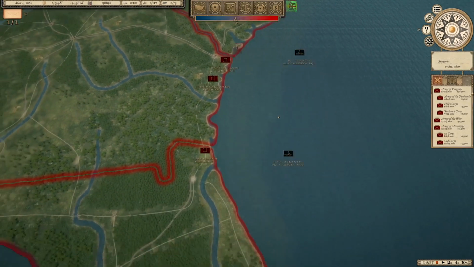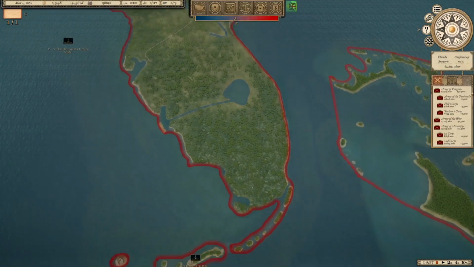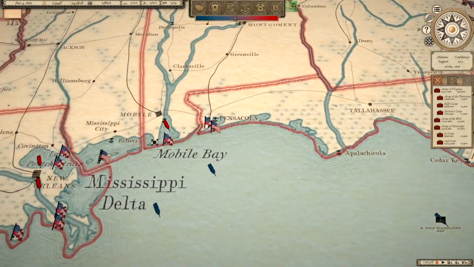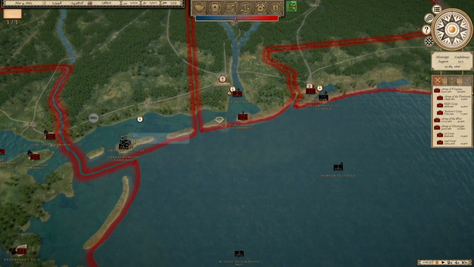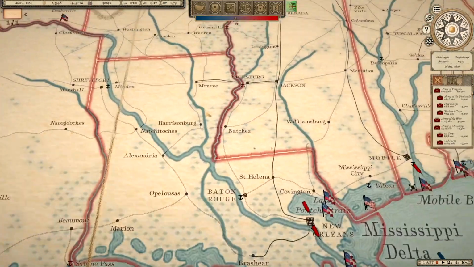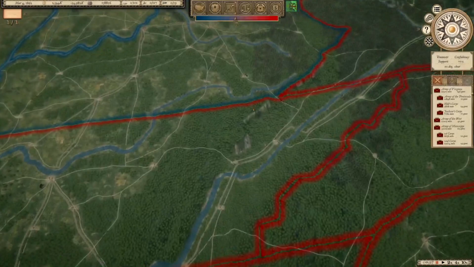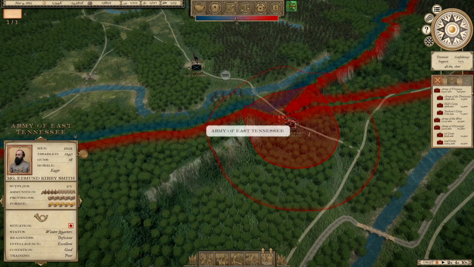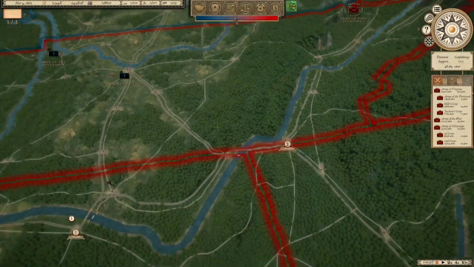Around Fort Sumter, Charleston, guarding Charleston Harbor. We have this incursion, Army of the Gulf, which is gonna hold up here. We have the 7th Division entrenched, Army of the East Tennessee with 10,000. From winter quarters, well, it is March. But with Edmund Kirby Smith, Army of the East Tennessee.